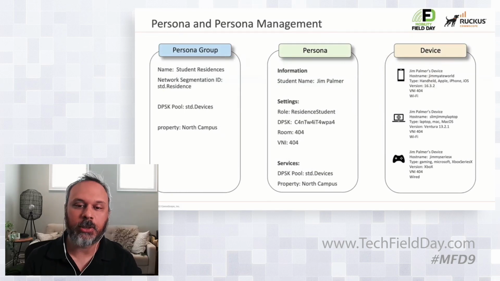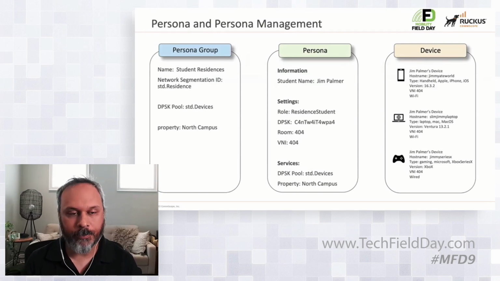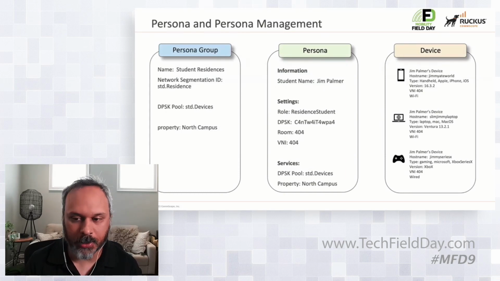And as a persona, we assign Jim maybe a role, a room, a pre-shared key, and a VNI number. Now that Jim is set up, his attributes are available. When Jim utilizes his device, whether it is on Wi-Fi using something like a dynamic pre-shared key or certificate, since those devices belong to him as a persona, they inherit all those settings. So VNIs, VLANs, user groups, filter IDs, whatever policies were set up are also applied. As Jim uses all his Wi-Fi devices using a DPSK or other mechanisms, or even if he's just plugging his device into a network in his room, those attributes will be provided to him.